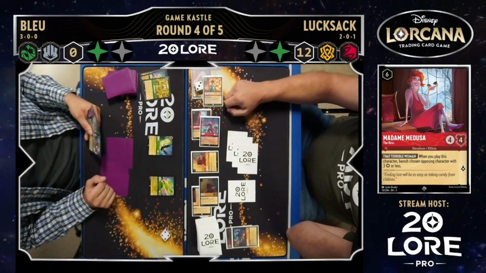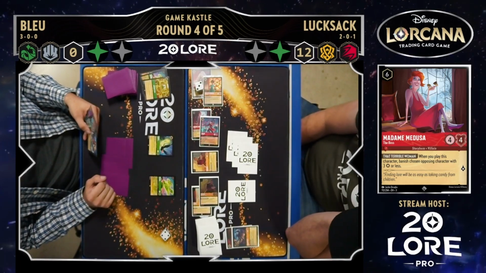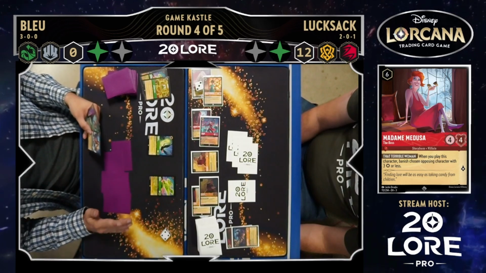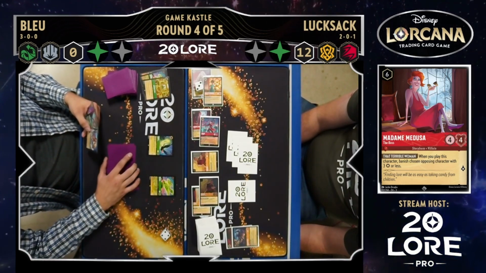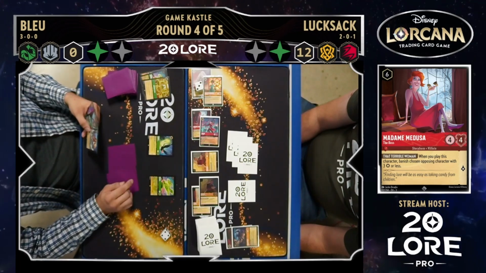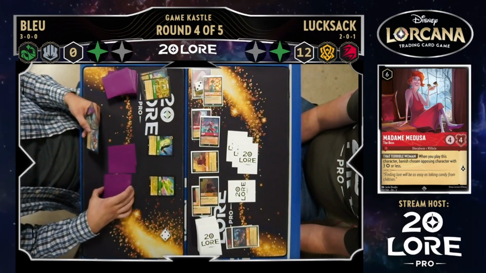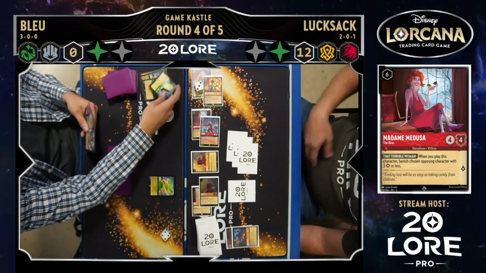So unfortunately, all of the mass removal options here for Blue either will take a turn to set up, like Tinkerbell, or the Grab Your Sword just doesn't do enough. It's not a Be Prepared, it doesn't clear everything. It leaves them standing. And of course, it's also worth mentioning Lucksack can take advantage of damage counters on his own characters.